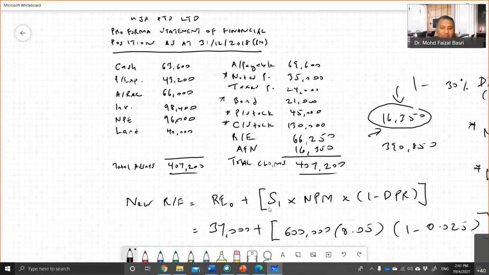Okay, any questions? Yes, doctor. Doctor, you said just now any external funding. What if it says that the external funding is, let's say, notes payable and bond? So there is more than one external source of funding. Do we divide it equally? It depends. If they want more than one, they will specify the weightage.